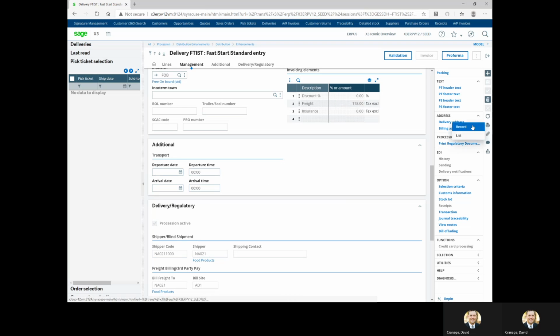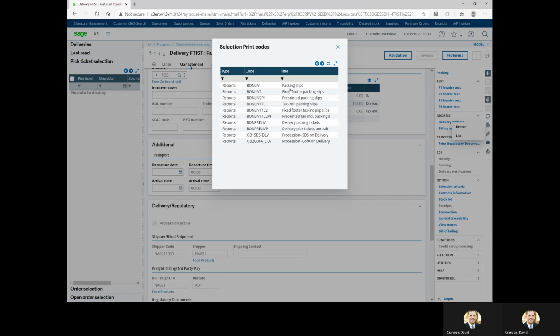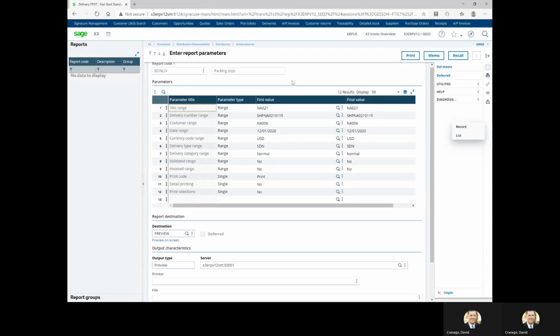So let's go ahead and print our packing slip. So here's our packing slip. And again, all these documents that you're seeing me print, many of them can print automatically out at your desk, automatically in the shipping department, automatically in the warehouse, wherever it may be. A lot of the transactions that you're also seeing, like the picking ticket definition and the shipments, can also be automated and put on a batch process.